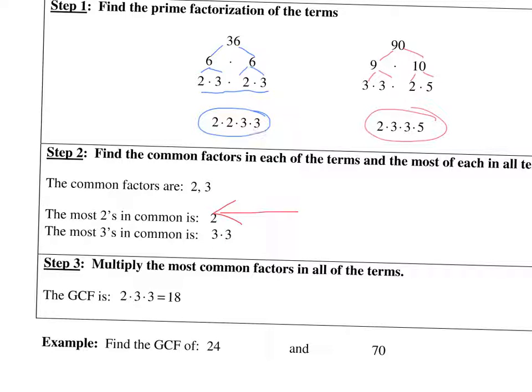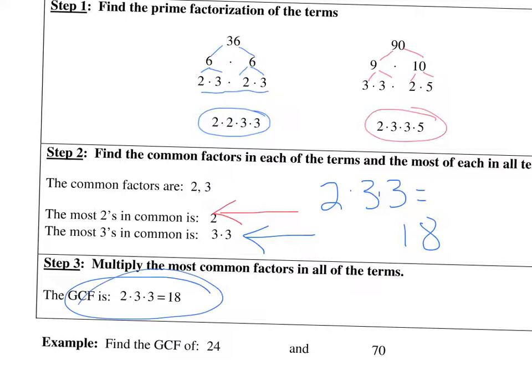This list has 2 3's, and this list also has 2 3's. So 2 3's are common, and you can see that listed here. So the common factors are a 2 and 2 3's, and when you multiply those common factors together, you get the GCF of 18. You can see that here. So it's a matter of inspection after you do the prime factors. What do they have in common? They both have 1 2, at least 1 2. They both have at least 2 3's.